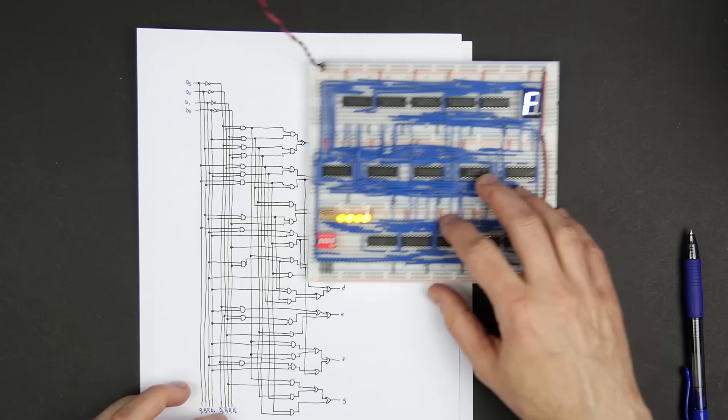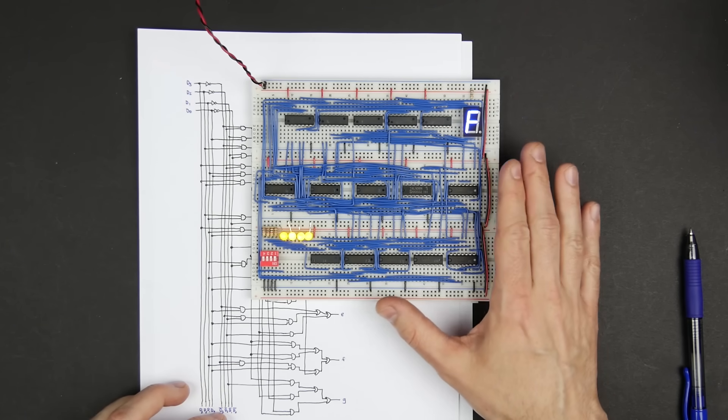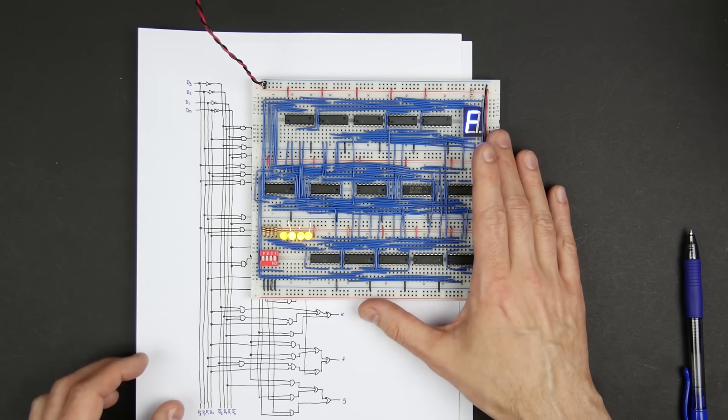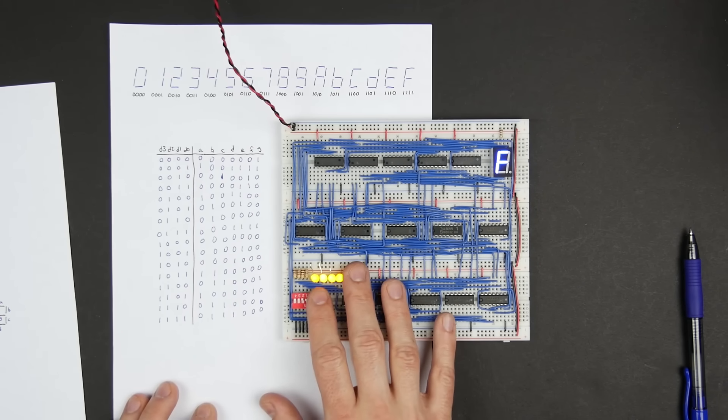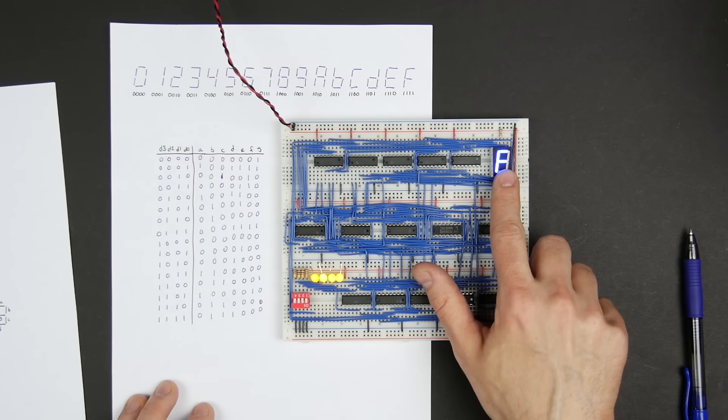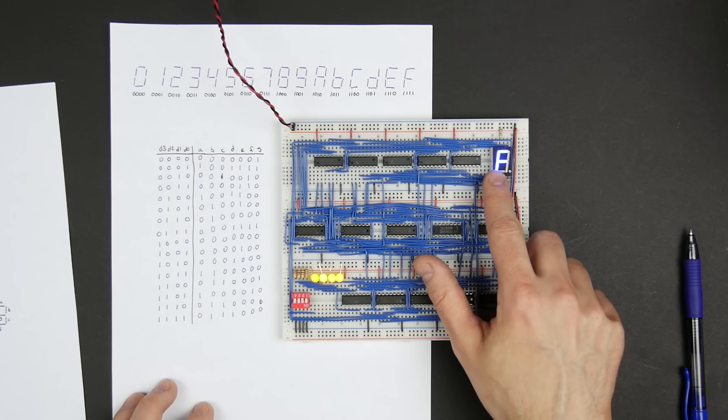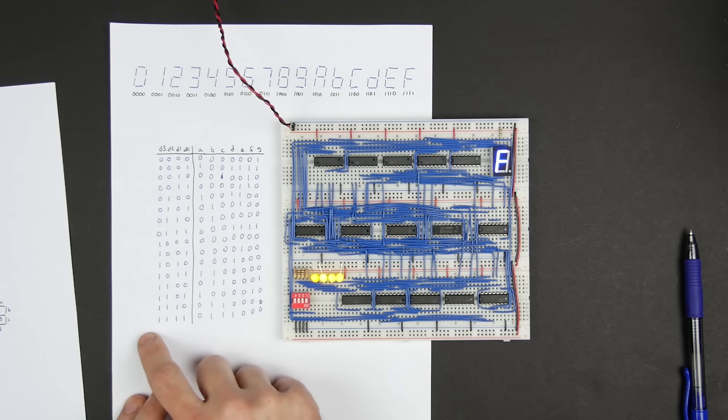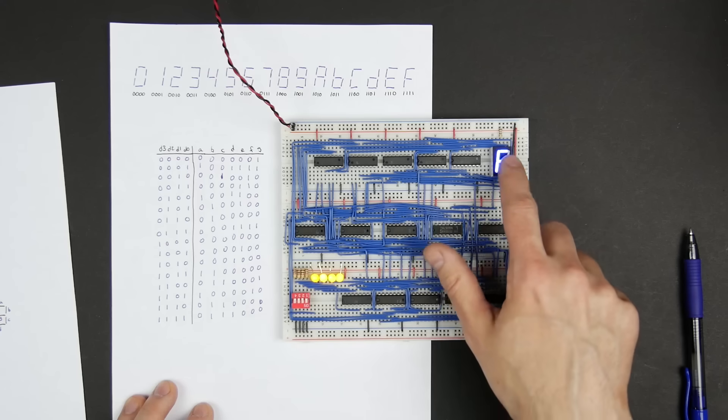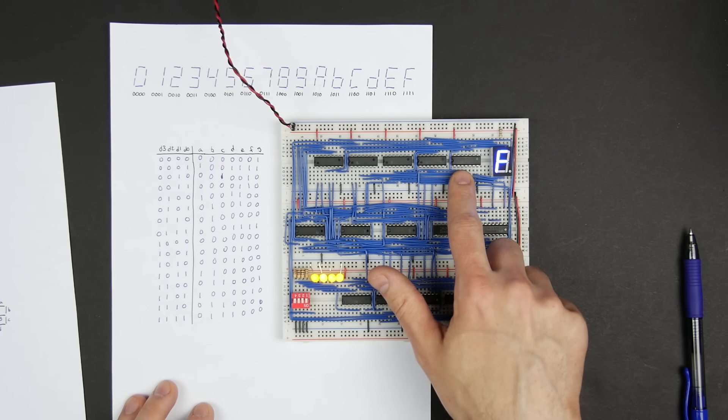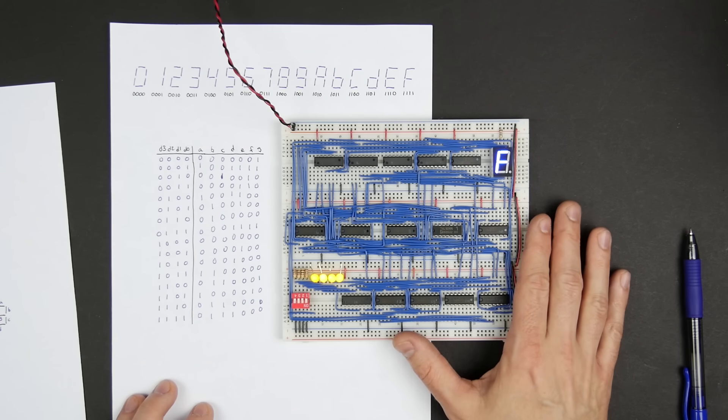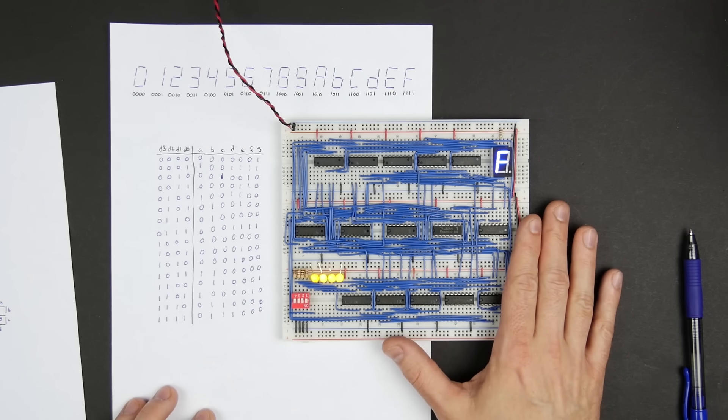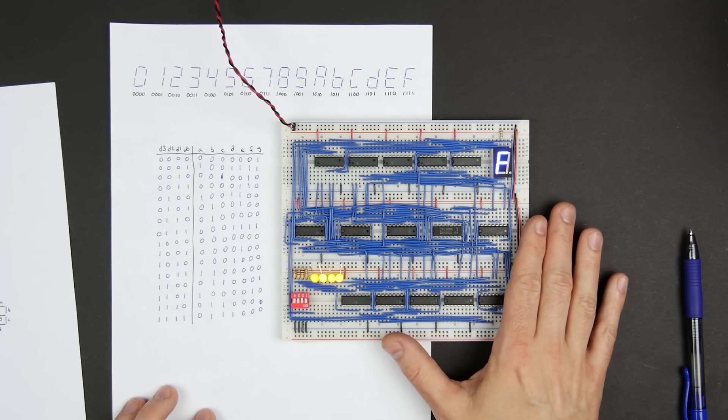So you can see when we plug it in we get zero because our input down here is zero. But we can cycle through and see 1 2 3 4 5 6 7 8 9 a b c d e and f. And so you can see the circuit works fine, but boy it's really complicated. And you can imagine that a circuit this complex just to do four bits, essentially implementing this truth table, you can imagine that if we had eight bits of input and instead of one digit of output we had three digits of output, which is what you need in order to display the numbers zero through 255, which is what you get with eight bits of input, you'd have eight bits of input and 21 bits of output for the seven segments times three displays. And the circuit would get significantly more complicated.